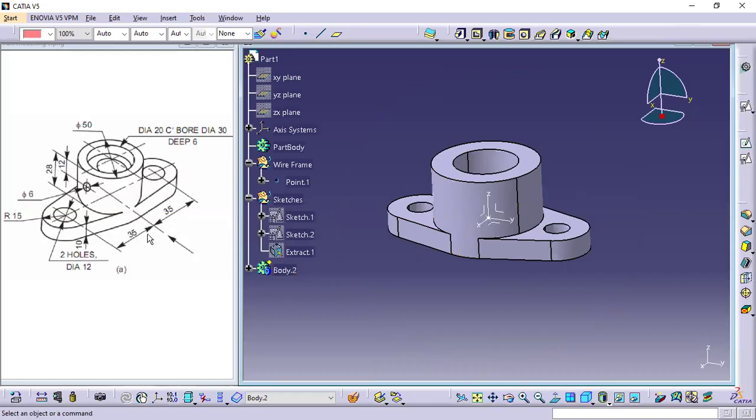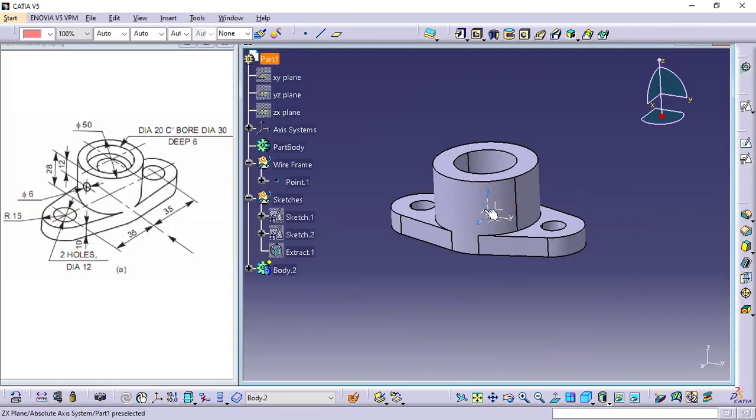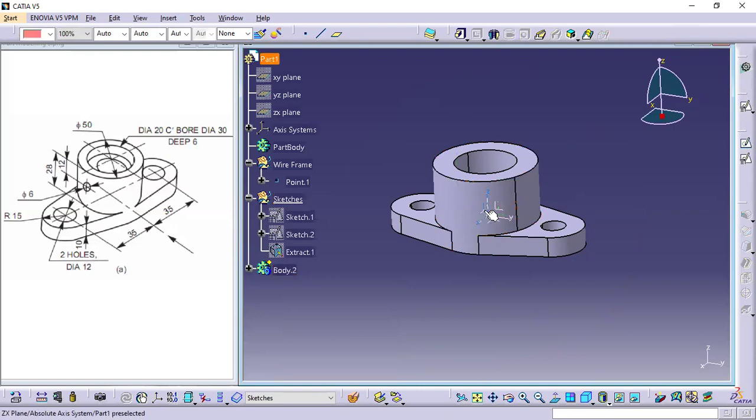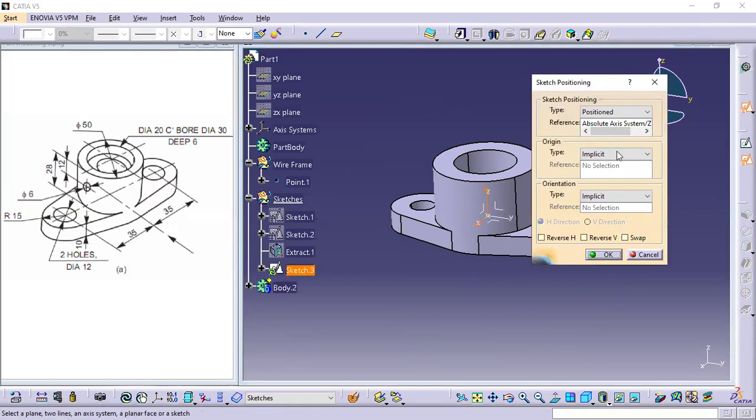Okay. So next is this 6 mm. Go to this plane and first go to the sketches. Then select this plane. Then go to the projection point as this and swap it. Reverse V, give OK.